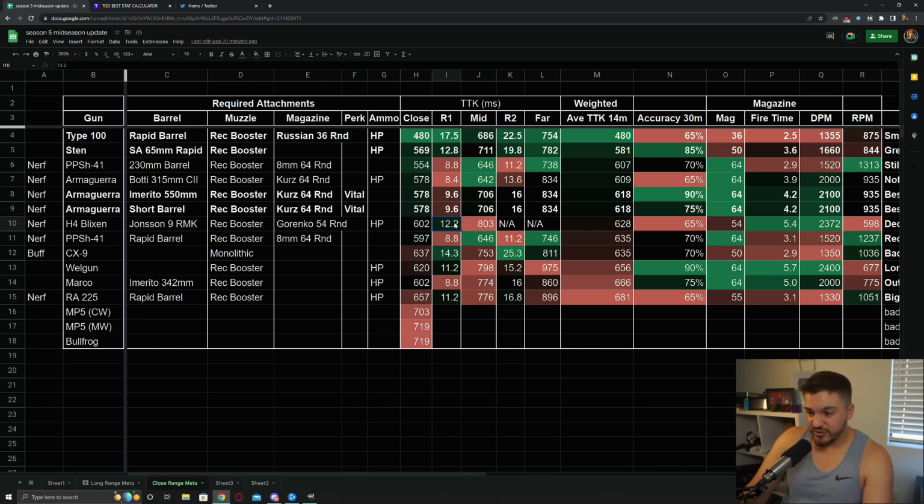Out to 12.2 meters, we get 602 milliseconds time to kill. That's really fast. So the weighted average is 628. Very good. The Johnson barrel does kind of mess up the recoil a little bit, makes it a little hard to use.